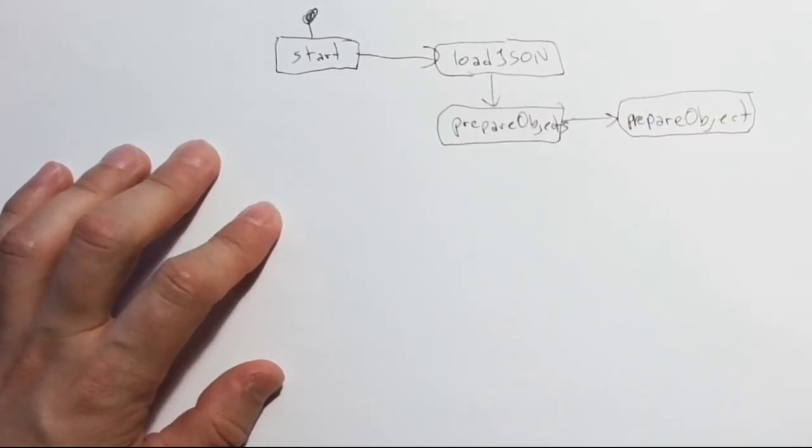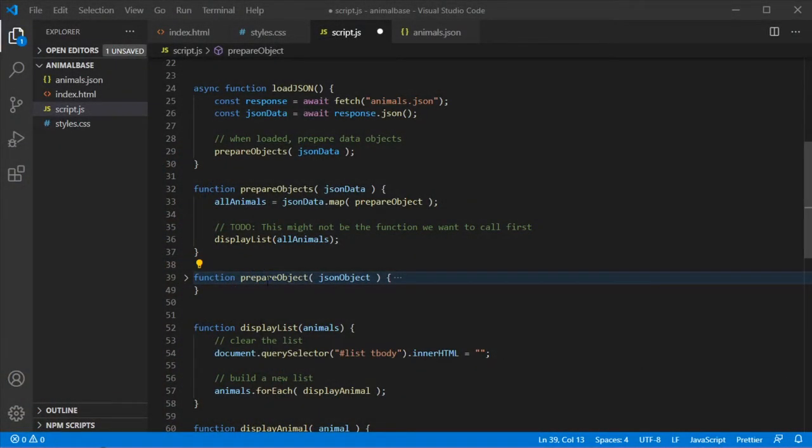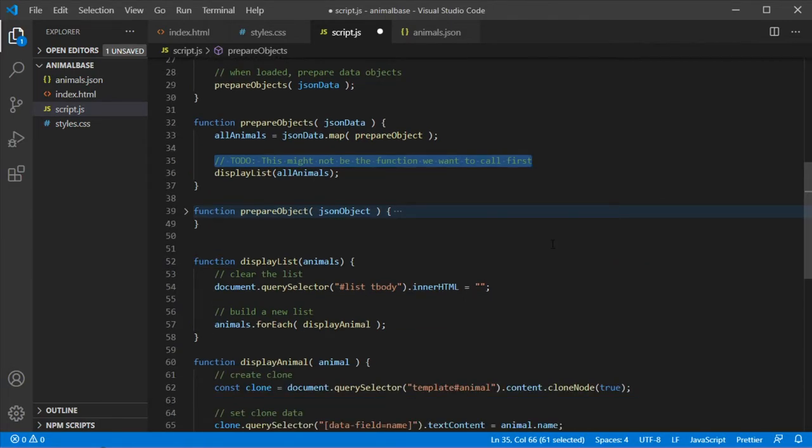And then prepare objects calls the display list, and here's a note: this might not be what we want to call. This is probably a very nice hint to have. And display list then calls display animal.